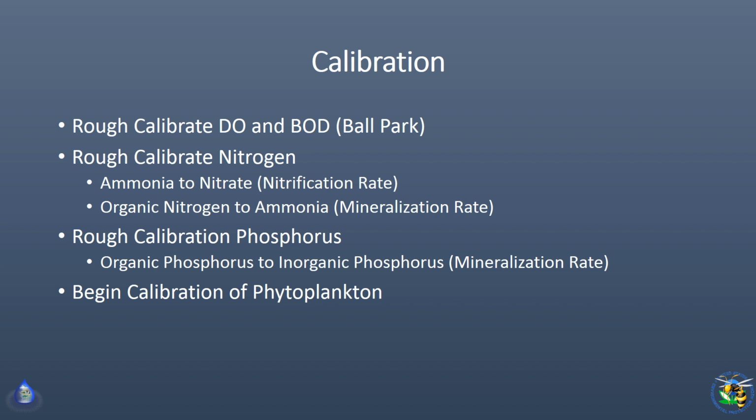And then I do the same thing with the organic phosphorus to the inorganic phosphorus, just looking at the mineralization rate. And then once you turn on the phytoplankton and start parameterizing, that brings into the equation a lot more rate constants that have to be looked at. But you're going to want to make sure that your light field is correct, your amount of inorganic nutrients is close to what's been measured out there, and then you would begin the process of adjusting the growth rates, the death rates, the respiration rates to calibrate the phytoplankton in. And it is an iterative process.